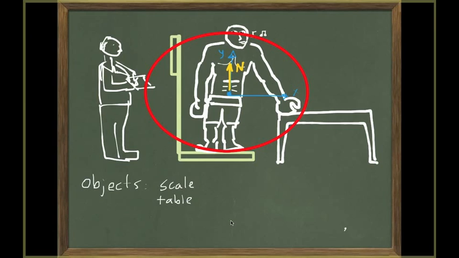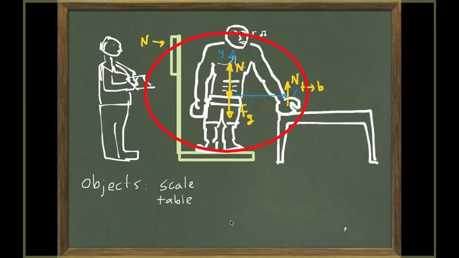After identifying those objects, we can proceed to draw the free body diagram. We place the x and y axes on the boxer. The force due to the scale on the boxer is drawn in yellow — that's the normal force N between the boxer and the scale, which is actually the reading the judge will get from the scale. Another force is the force of gravity. There is also a third force due to the interaction between the table and the boxer, which we call N of the table on the boxer. All three forces act in the vertical direction.